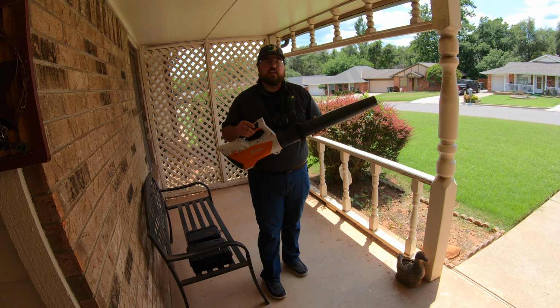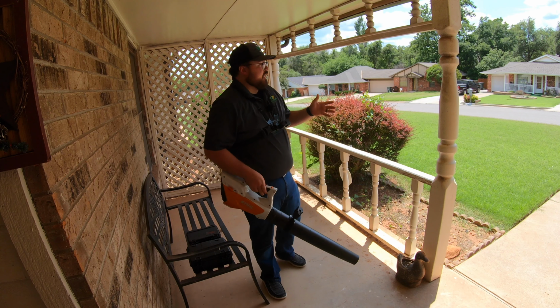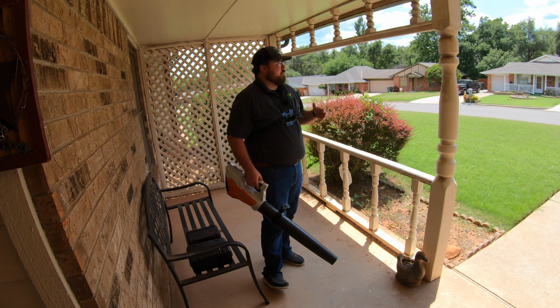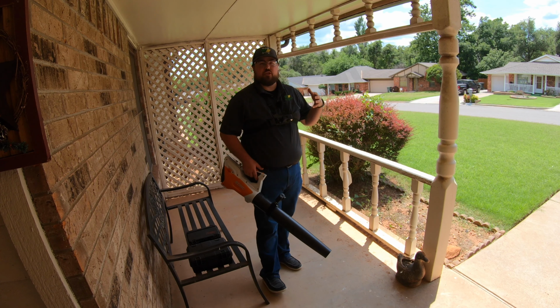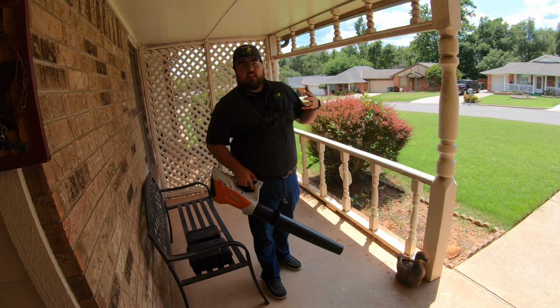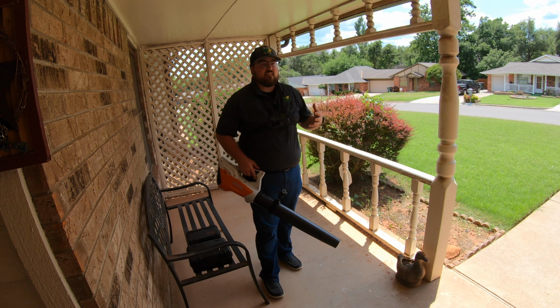Now, one thing I'd say I'm very impressed with this unit about is the sound of it. I know you're able to hear it there in the video, but I would compare this to the loudness of a vacuum cleaner. So it's very, very quiet. It's one of those units you could definitely run early in the mornings, late in the evenings, and you shouldn't be disturbing anybody when doing this. So in that instance, it's a great machine.